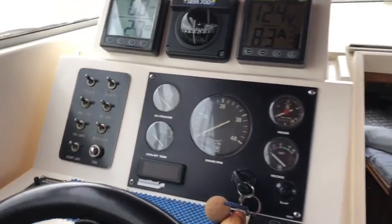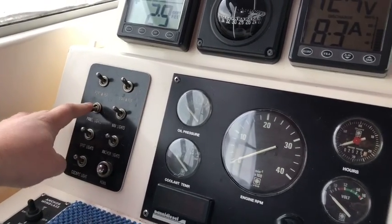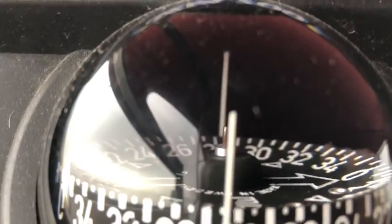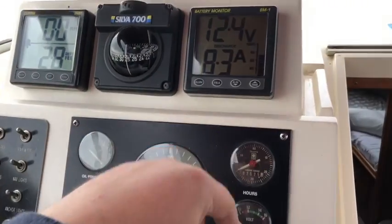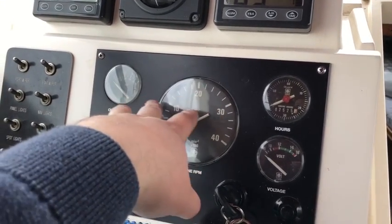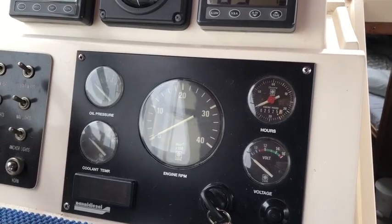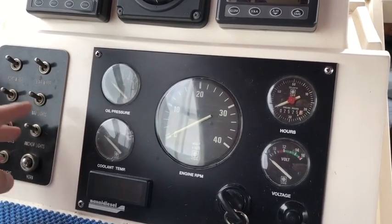What else have we got? We've got a port wiper and a starboard wiper. We've got panel lights which light up, maybe you can see, it lights up red basically, and these light up as well, and this lights up when the engine's running regardless of what you're doing. Anchor light obviously for when you're mooring at night on the river, Broad, whatever.